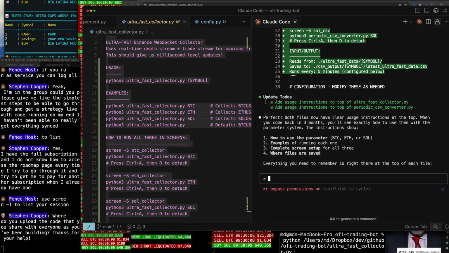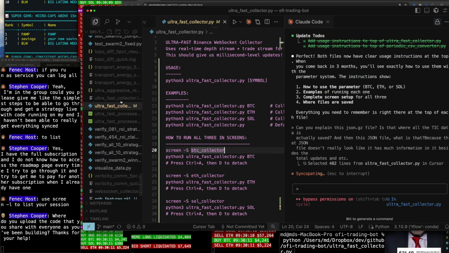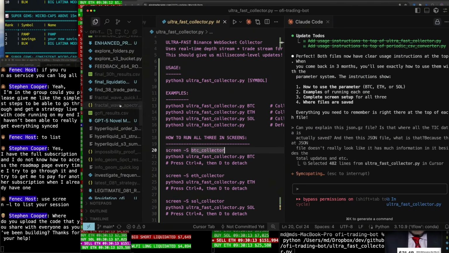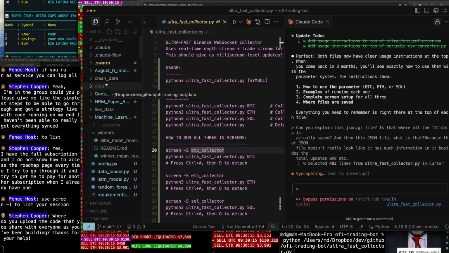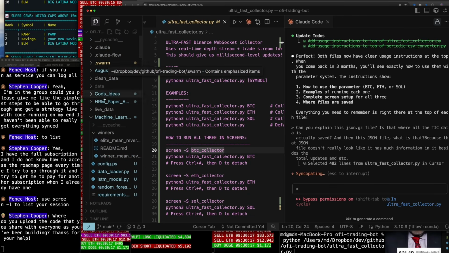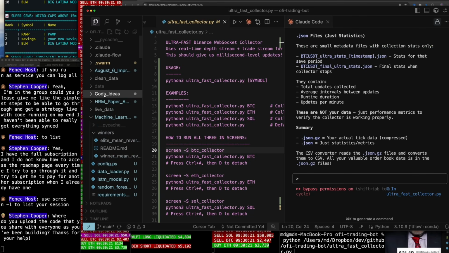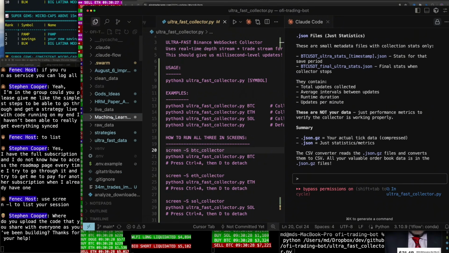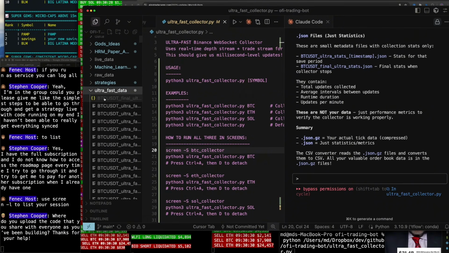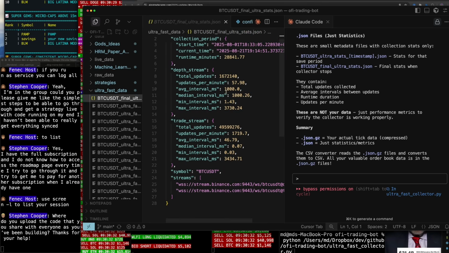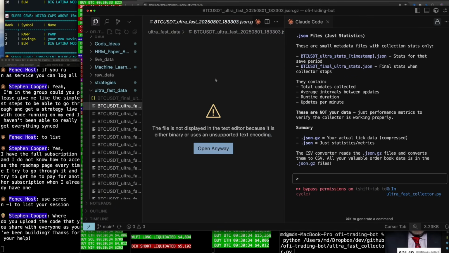So this is interesting because if you look at this, it outputs some data like this. Ultra fast data. You can see it outputs data like this, and then this.